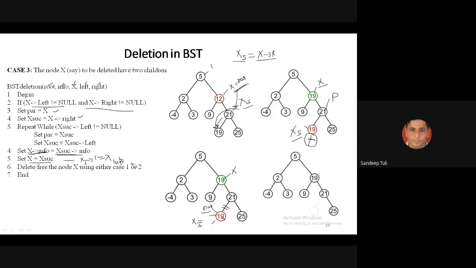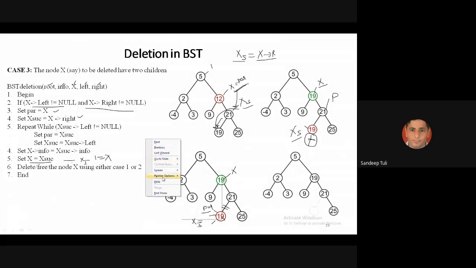Sir, why are we setting x as x successor in step 5? Step 5 is the loop. No, sir, after that, the third step from the last. Sorry, the sequencing is wrong. From below, 1, 2, 3, 4, 5, right? The sequencing has gone wrong. Just a minute, let me first clear the sequencing of that. Correct.